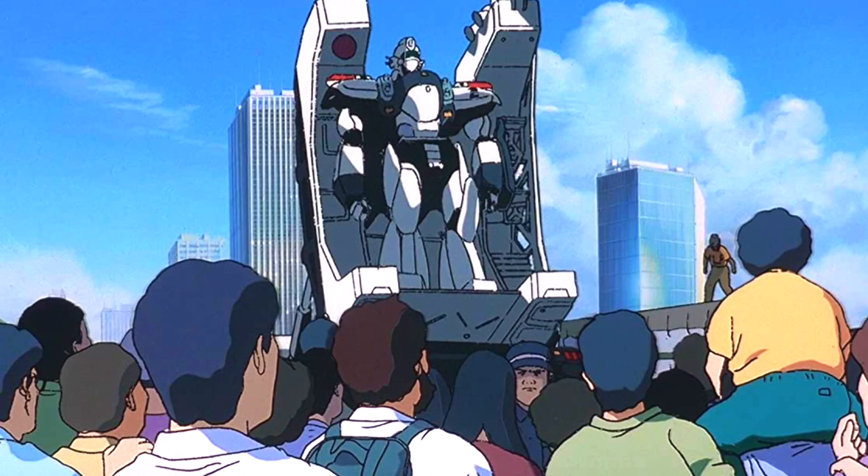A Labour goes out of control in downtown and the Labour Police is sent to deal with it — there's a nice action scene here with Ota, the hothead. They just don't make anime like they used to. I know there's still some great anime being made, but I've always been a big fan — I don't know if it's nostalgia or what I grew up with — of mid to late eighties and early nineties anime. Even between '85 and '95, that's my favourite era for anime.